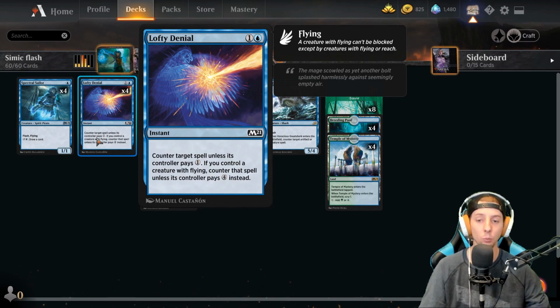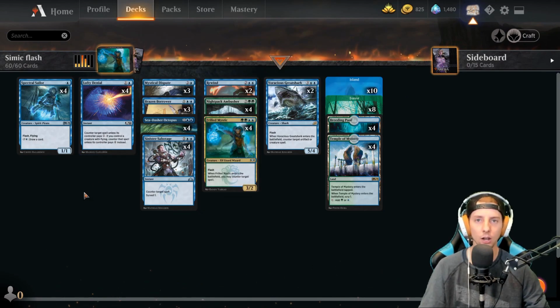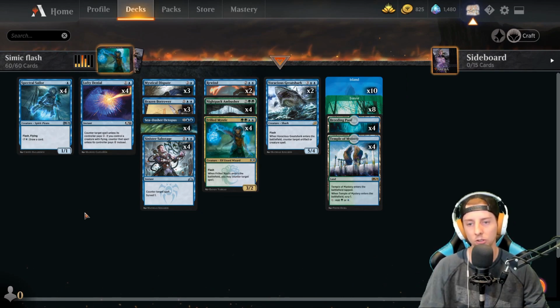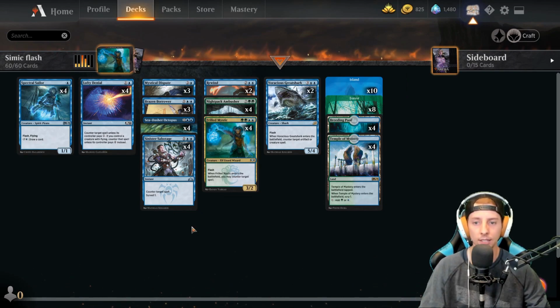Your controller has to pay 1 if you don't have a flyer out on the field, which is very doable early game on the 2-drop, 3-drop spot. People are typically playing all their mana. They're trying to hit their curve, so they usually don't have that extra mana open to pay that fee.